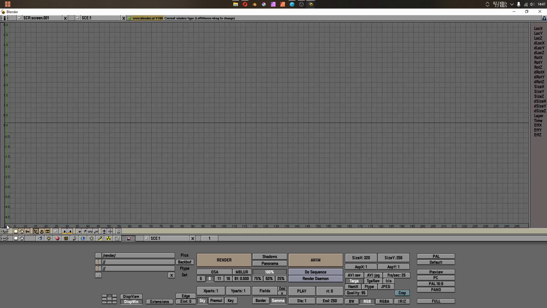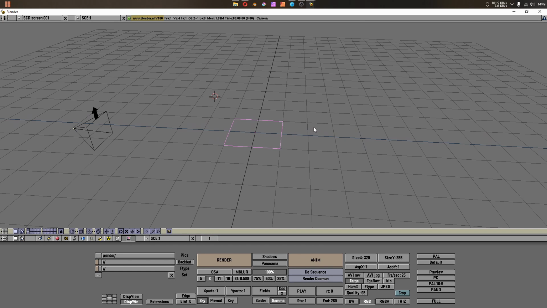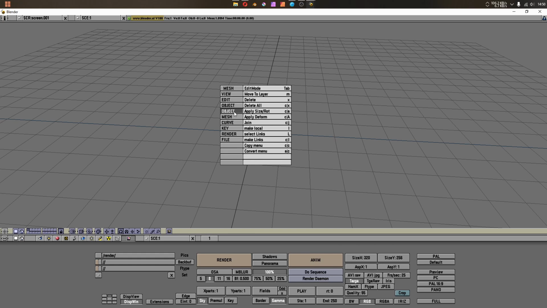Oh, interesting. So we have a graph editor, like a scene node. I did not know that we used to have a complete outline and node tree. So the first thing I want to do is add a torus. I'm going to go A to select everything, X to delete all, Shift A, add a new, this is weird, a new mesh. Okay, we do not have toruses. So it looks like Shift A brings up all of our objects.